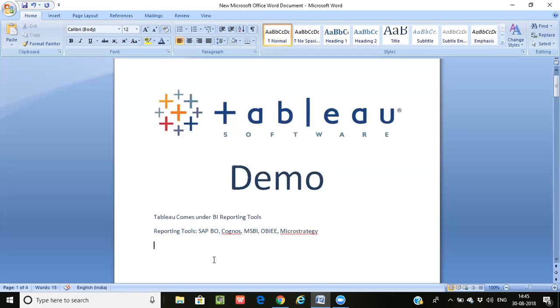SAP BO has released SAP Lumira, Microsoft has released Power BI, and individually the Tableau software came. And also we have QlikView. So each vendor has released these tools, and named them data visualization tools.